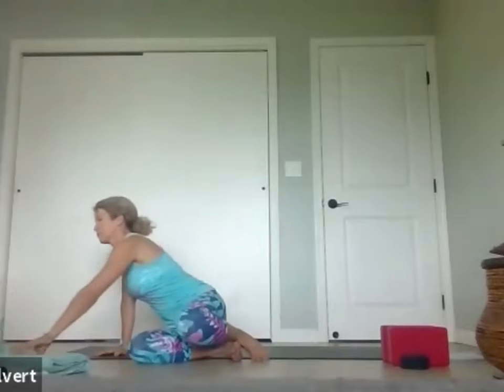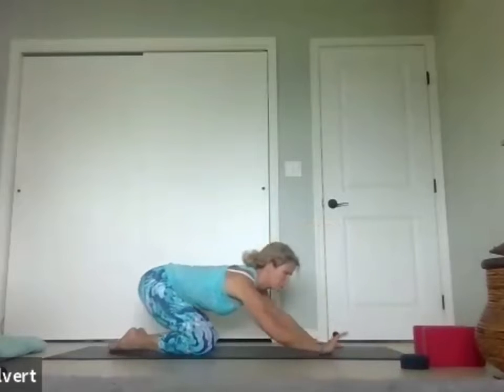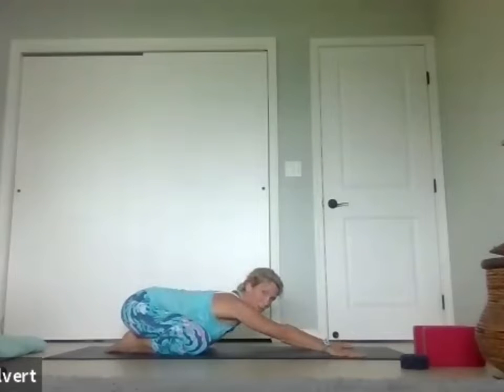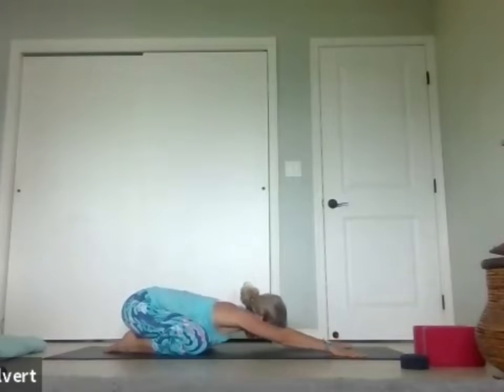Blink your eyes open, release your hands, and we'll start in child's pose. Take your knees wide, big toes together. If your forehead can't reach down to your mat, option to bring a block underneath your head. If your forehead reaches down, option to bring the tip of the nose down.